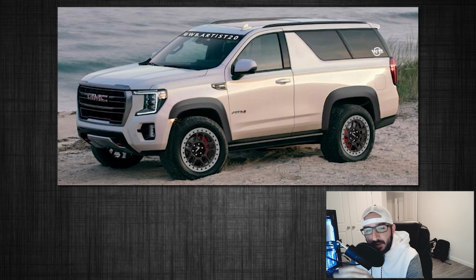But I don't think I'm alone here. I think there'd be a lot of people that would buy this thing. I think there'd be a lot of people lining up to get it. Of course, a removable top would be cool, and that is not the case in this render here, but if we got a panoramic glass roof, I think I could let that detail slide. No pun intended. We could always leave the new full-size Blazer as the version with the removable top, and this could be the more luxury, the more higher-end off-roader without the removable top. And I think there is a market for both. Once again, I think the panoramic glass roof would absolutely be a must in this thing.